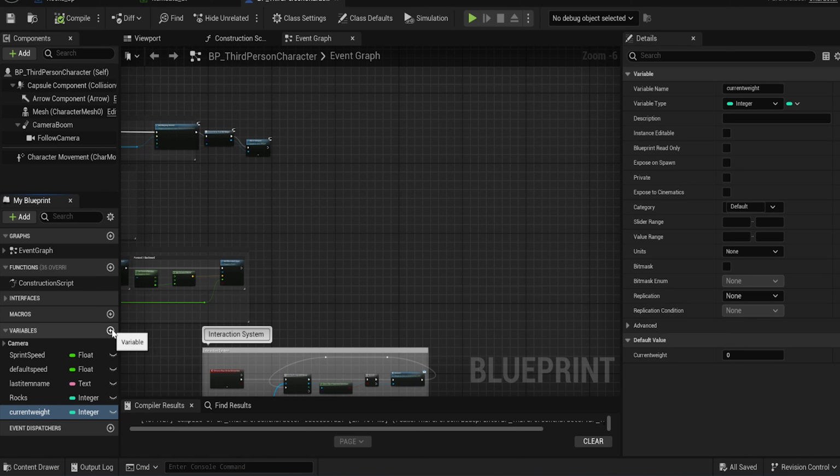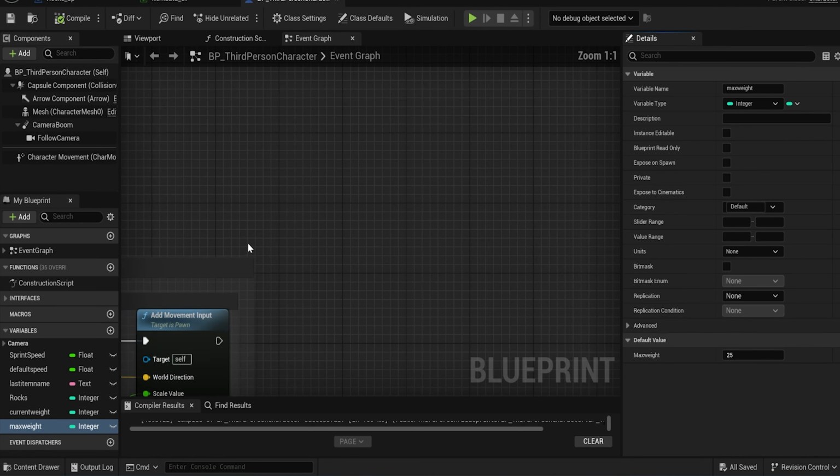And then one more, which is going to be called max weight. And they're both integers. Compile and save. Now for the max weight, we're going to say that he can carry, let's say 25 pounds right now. And you know, it's not pounds. I just said pounds. It's 25. It's just a number. Just make it make sense.